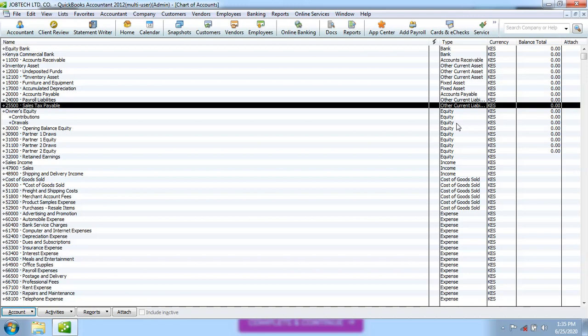Every time you make a car payment, let's say your business bought a motor vehicle on loan, every time you make that motor car payment on your loan, you should not put that payment in the expense account. Yes, it is an expense, but it does not go to an expense account.